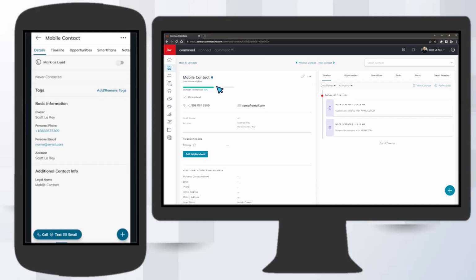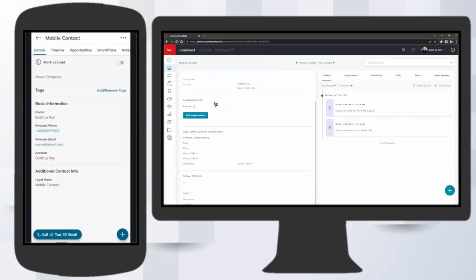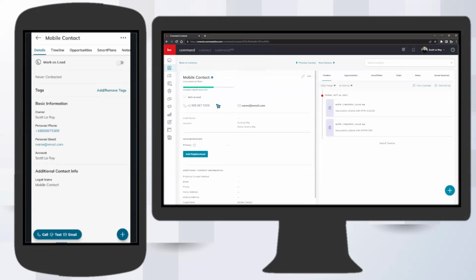platform. So on the KW platform, you have your left-hand side, which is all the information that you've edited or entered on that contact. And the right-hand side is that timeline. As we take a look at this screen right here, we can easily say that when we're looking at a desktop, it's more of a rectangle landscape view. And when we're looking at a mobile device, it's more of a portrait view. So in terms of fitting everything from the platform into the mobile app, things will be adjusted a little bit.